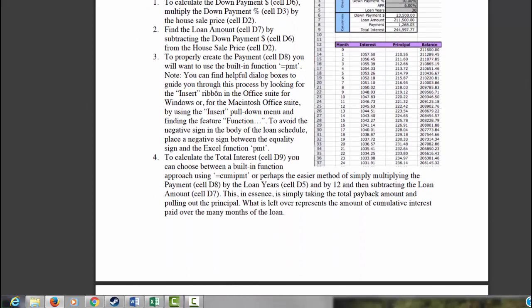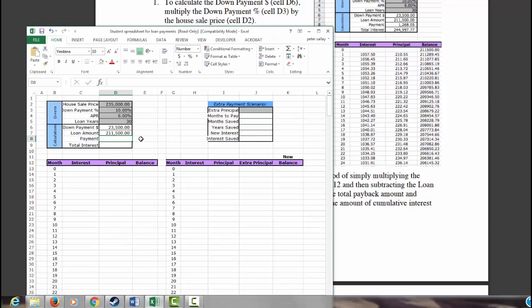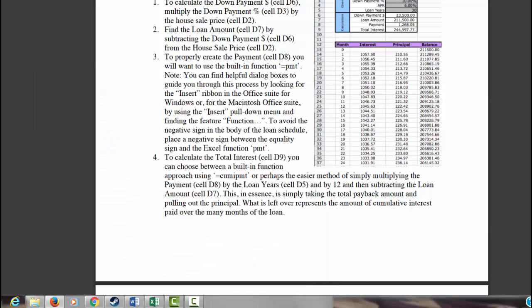Then to calculate the payments, now there is a formula for this, but the nice part about this project is I would like to show you that the Excel will help us go a little bit faster if we understand the formula calculation. So we're going to do a built-in function called payment. So let me type equals PMT parentheses. Now notice it's going to ask us for some information, so I can kind of highlight, or it tells me what's next. So I want the rate, and the interest rate is, it's the 6%, but let's kind of jump down here.